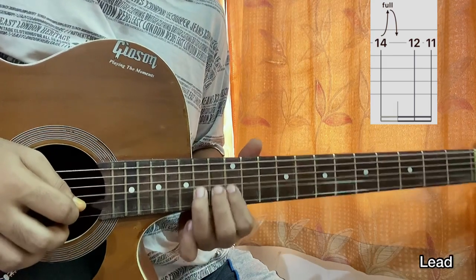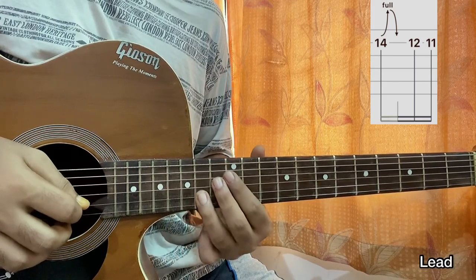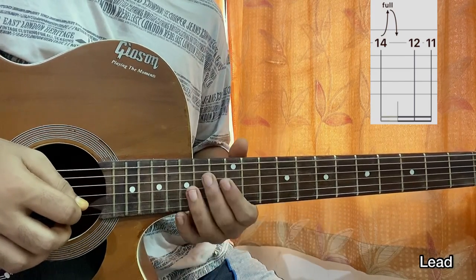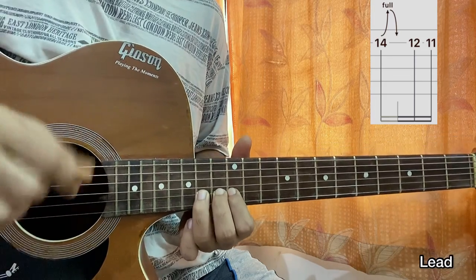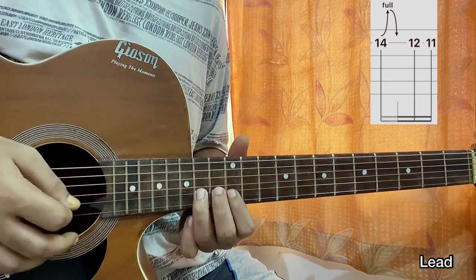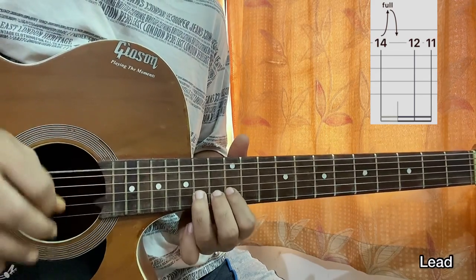So you're gonna be going up from the 14th fret of the B string. A whole step bend means you're just going to the 16th fret. So if you want, you can even do a slide if you're unable to do the bend. So we have, then come down. So you don't need to hit that. That's the reason you see that tab is empty. Come back, up, down.